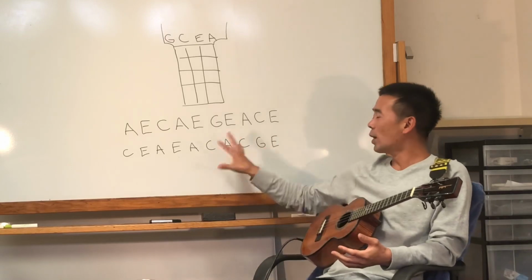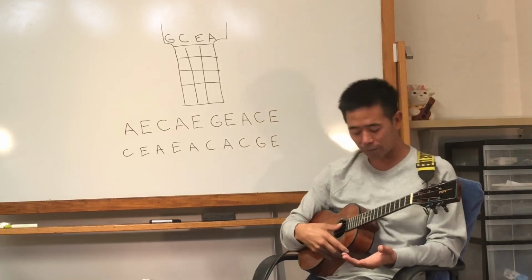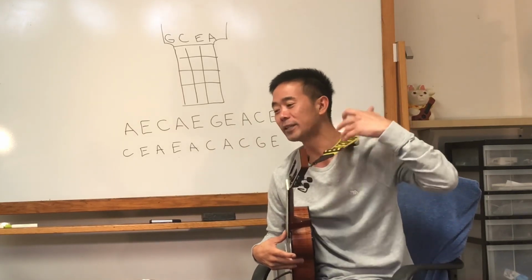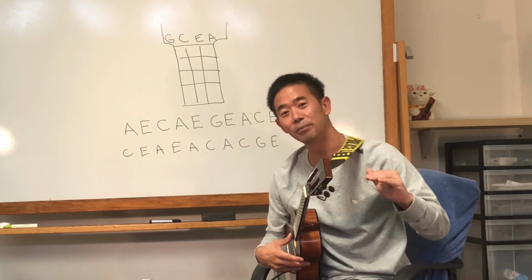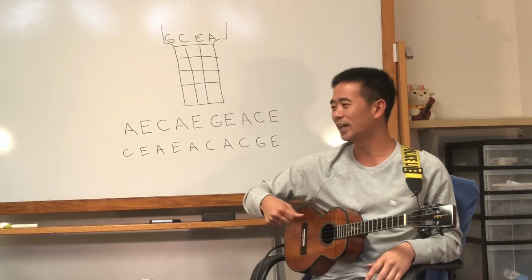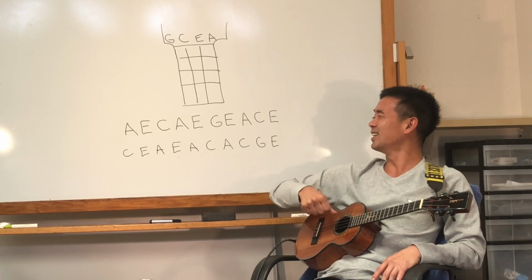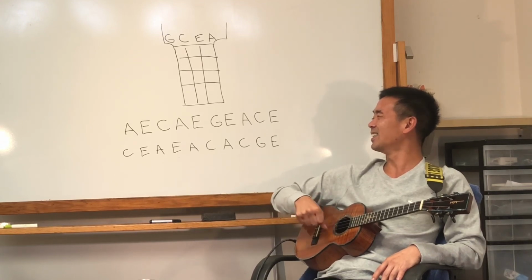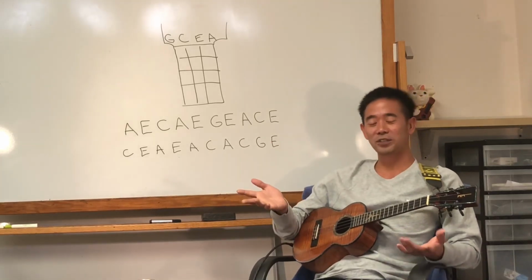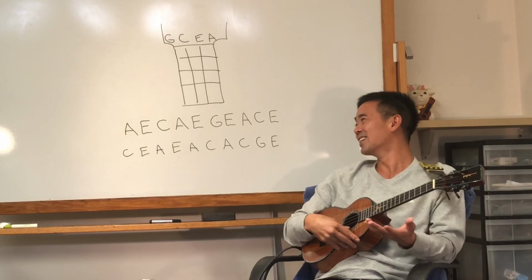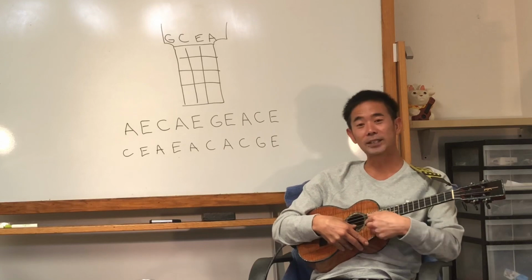And when practicing this, using the rest strokes is really important, because as I mentioned in my previous episode, when you use the rest stroke, you're resting on the string below. Now if I were to float my hand like this and try it, it would be really hard. A, E, C, A, E, G, E, A. But what rest strokes do is when I pick the first string, A, I'm floating my finger, but let's say E, I'm picking E and I'm resting on the A string.